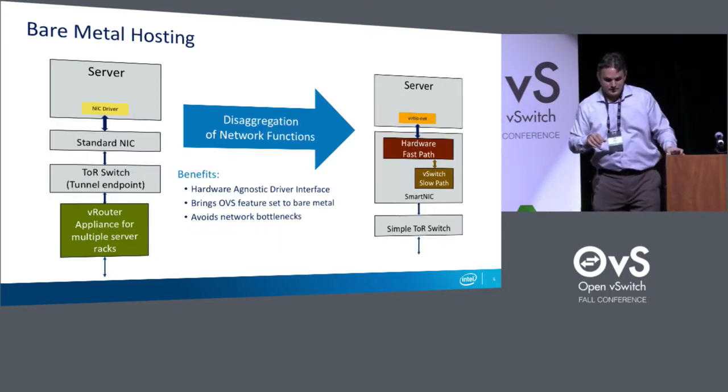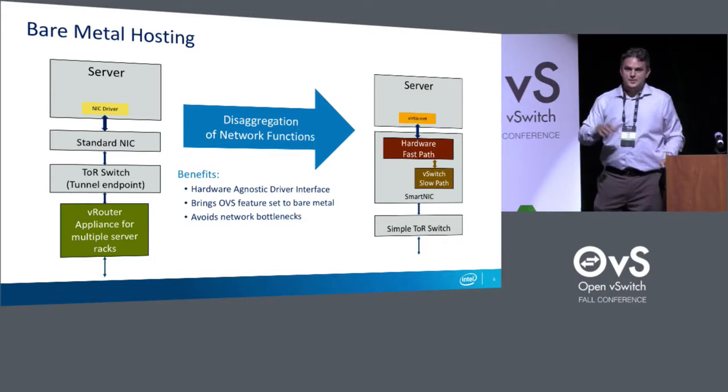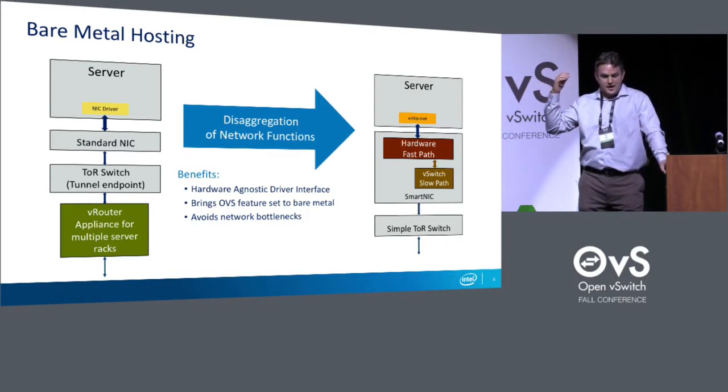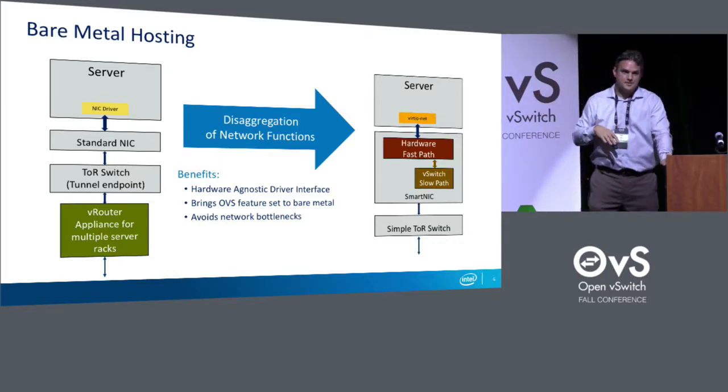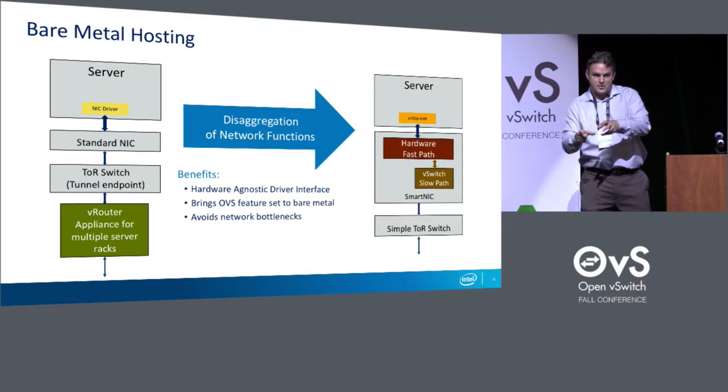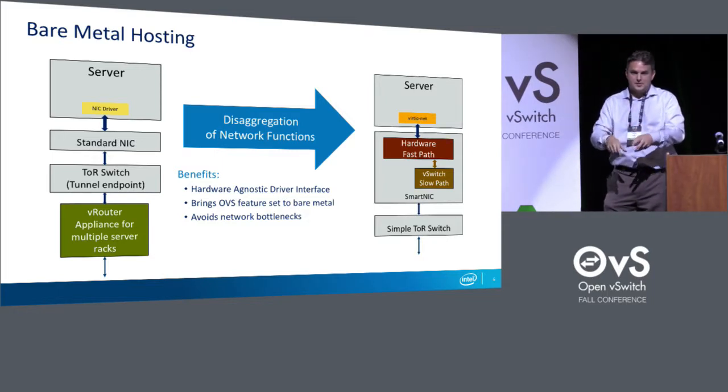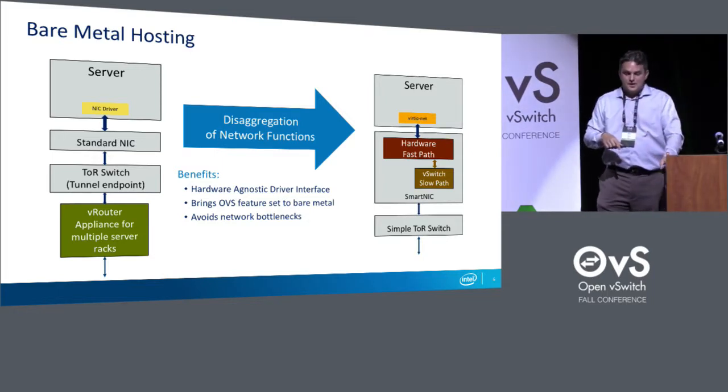And I can do the same thing in the bare metal case. So in bare metal, I had a server, but I can't put anything on it because I sold the whole server. So I use a special top-of-rack switch, or I use an appliance, to virtualize that server so that it can talk to everything else in the network. It might be other bare metal servers, it might be a VM, but to do the virtualization, I had to add a bump in the wire somewhere in the network.